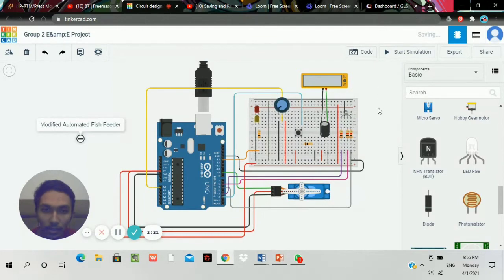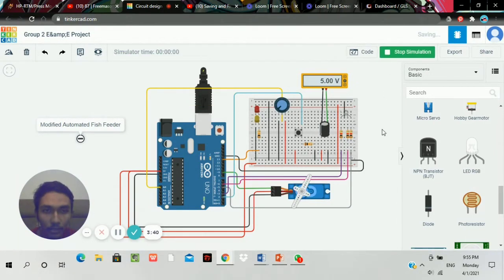Okay, so let's run the circuit. Okay, here we go. Our modified automated fish feeder system. Okay, let's go. So the circuit reading is 5 volts for this entire system. The servo motor now rotates 180 degrees, and then triggers the LEDs as I said before. And it triggers back the LED, and we wait for the complete rotation for this one. It triggers purple, green, red, and then goes to green back, triggers back the two LEDs, and the servo motor rotates after that.